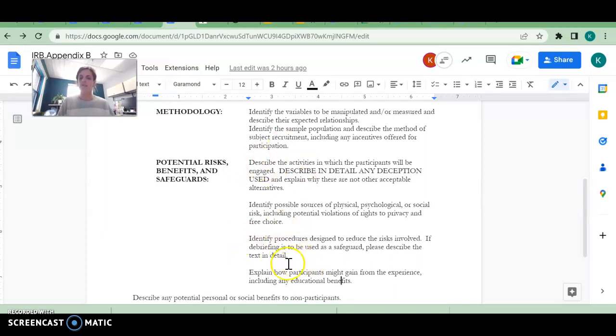So this is pretty self-explanatory through here. I have also shared with you an example from a previous class's proposal. That will give you some idea of how much detail, how many specifics, and how to write things in a certain way. I would use that not to copy and paste from, but as your guide to kind of say, oh, hey, this is what they're looking for in each section.